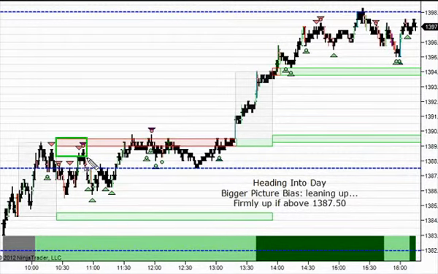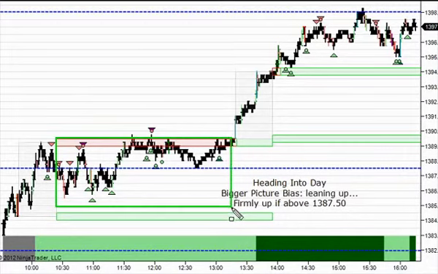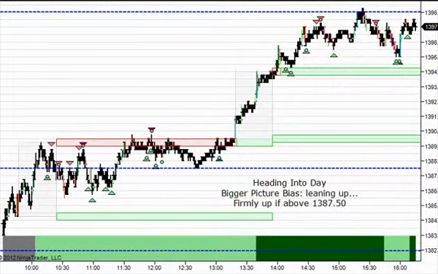You can see that the resistance held decently in here, and it wasn't until this bar here that's a little hard to see right now. I'm going to zoom in on this in a second, but we had what we call a level 3 or extreme buying aggression paint bar on the high of the day. And the reason I bring that up is because this is what we call our breakout trade. And what that is, let me just bring up our manual here.